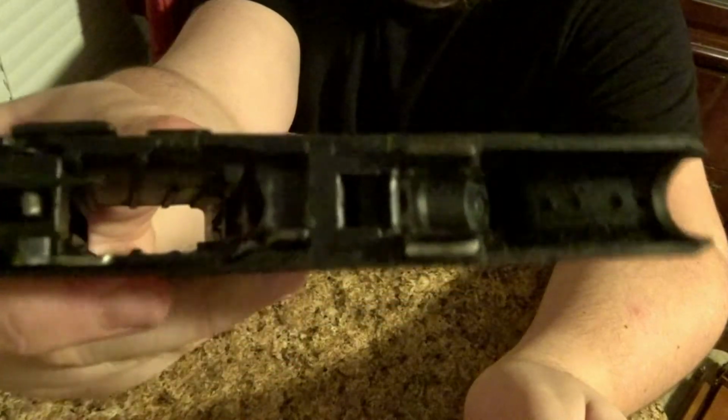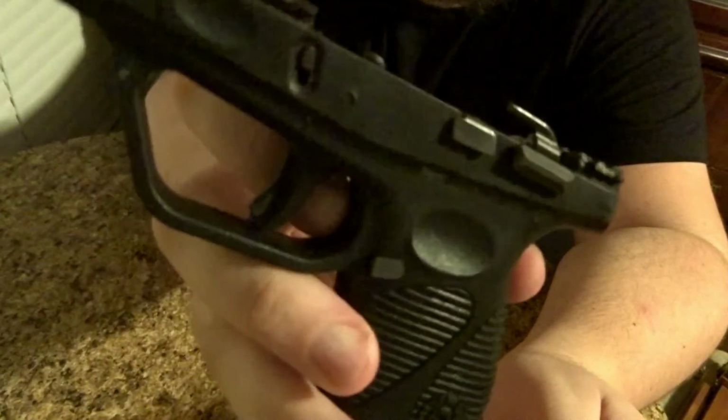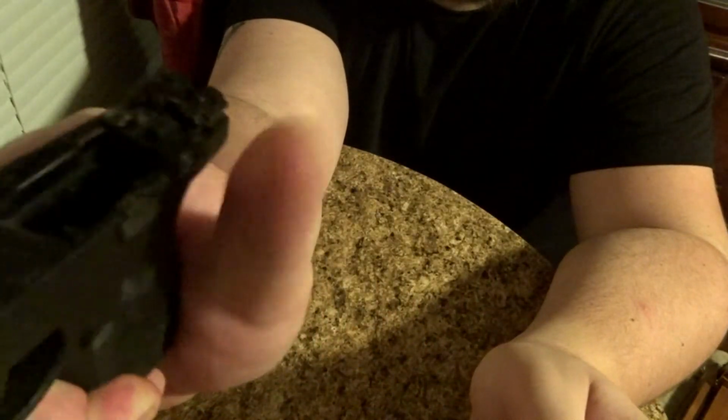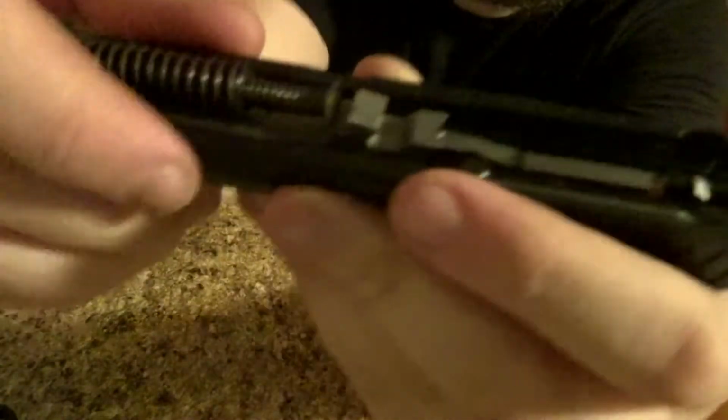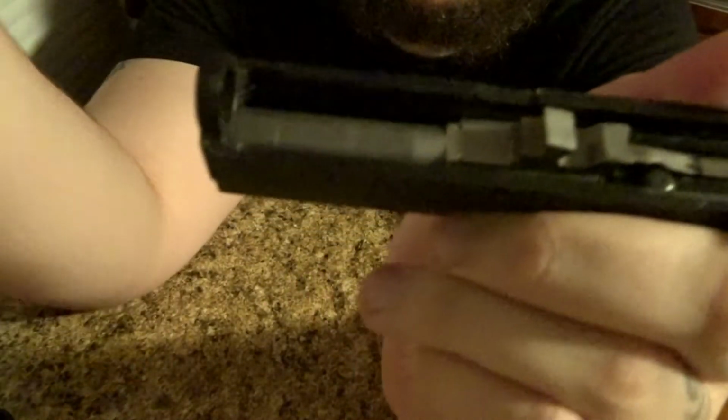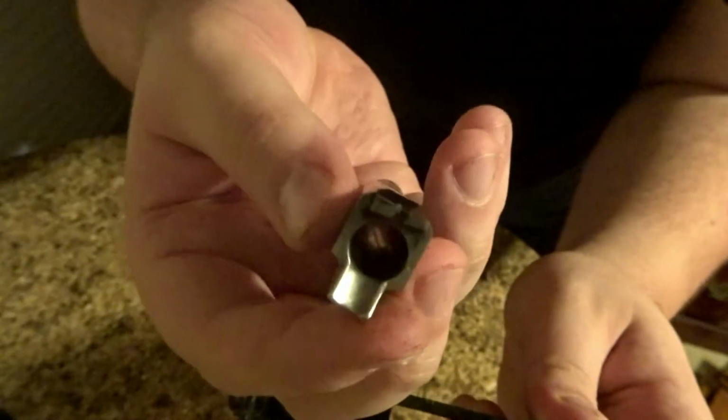Here's your polymer frame. Nothing fancy there. Just the bottom half. You can see your trigger mechanism when you pull the trigger. Safety, everything like that. Here's the top end, or the slide, of the pistol. Really cool. What you can do from here, if you see here, you've got this little bitty spring. I know my fingers are bigger and in the way, but you just pull that spring up. The spring comes out. There's your spring. And from here, you just slide that out. There's your barrel.